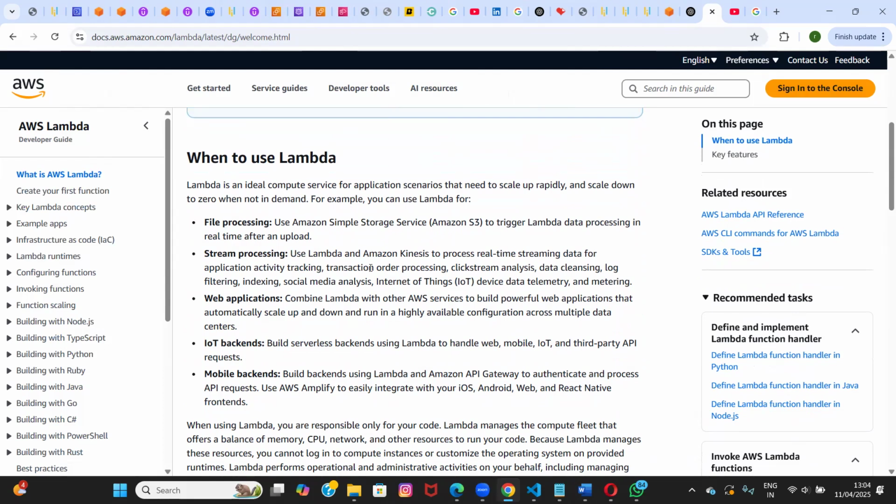Next example: configure a Lambda function along with a Lambda layer for enhancing functionality and managing dependencies. First, we create a Lambda function.